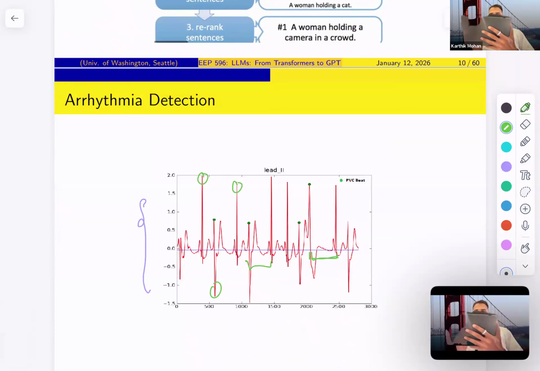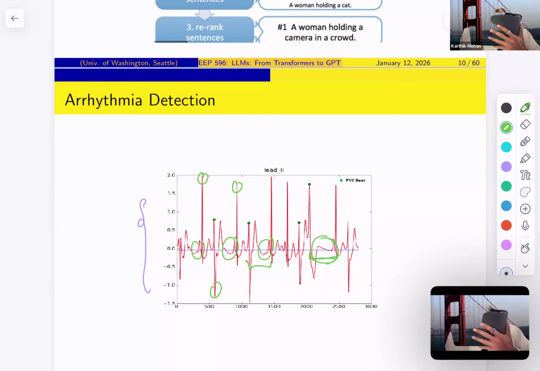Because everything else looks different, if you look at these segments, they look of one kind, but then this one looks different. So it's not that it's a point anomaly. None of the individual data points have any anomalous behavior, but when you look at it as a segment over a period of time, it looks weird. So this is a very actual use case where people who have arrhythmia, so the rhythm of the heartbeat is off. This can even happen because of stress or whatever, where you suddenly feel your heart is pounding more than it should, or you can hear your own heartbeat. That's kind of connected to arrhythmia.